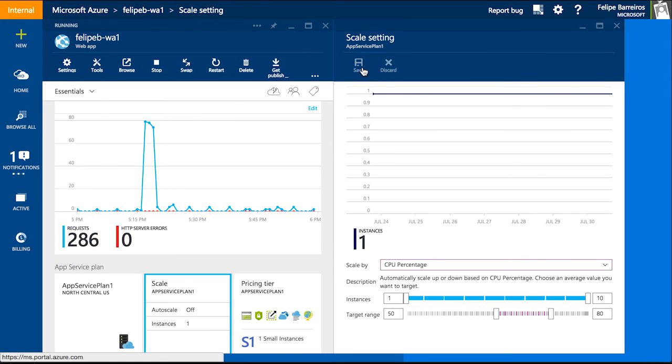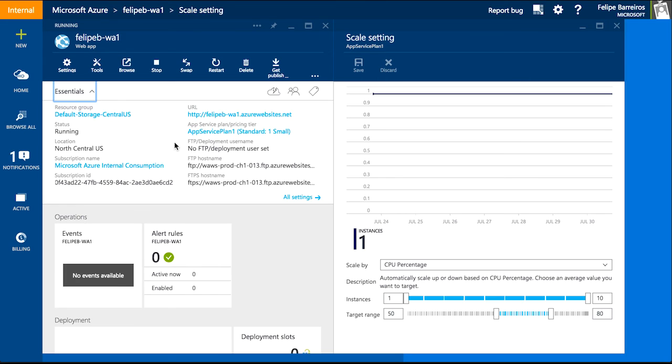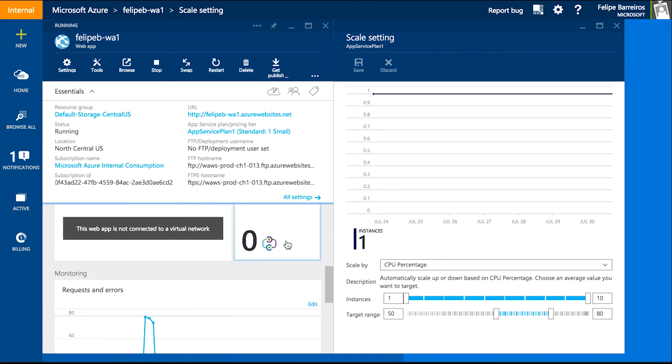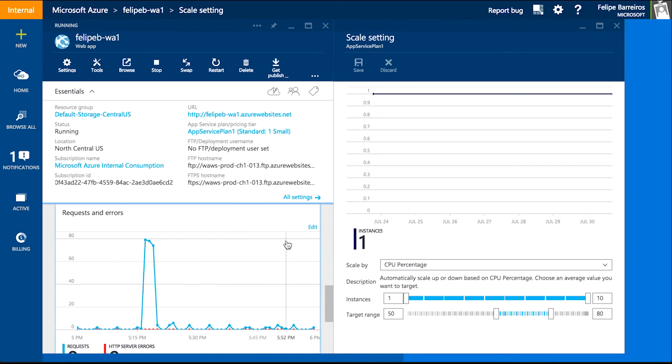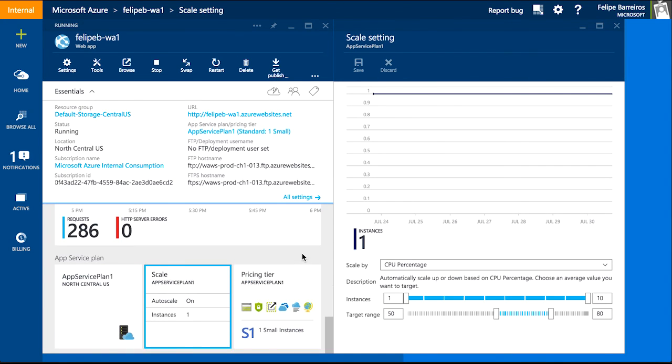That is a really quick and easy and painless way to do so. So you can have auto scale on. I can scale up to 10 instances right now. I will not be able to show you because this web app is really, really simple, and I only have very, very little CPU consumption right here. But this is how you configure an auto scale based on CPU percentage really quick, really easily, and really painless.